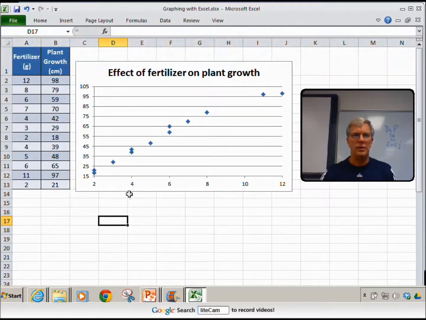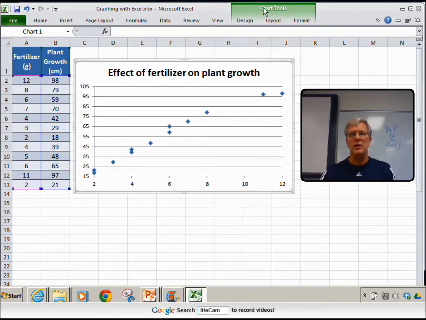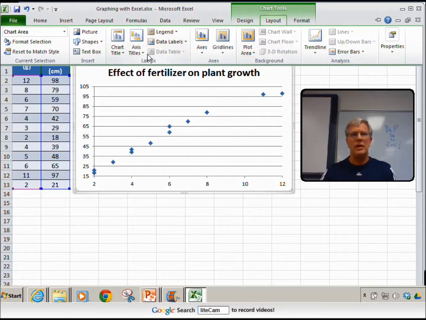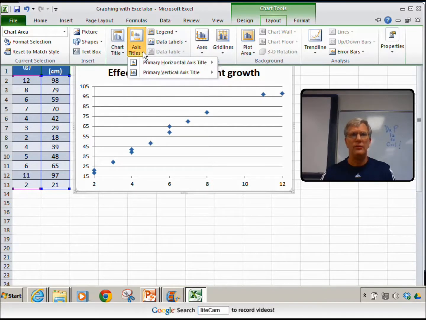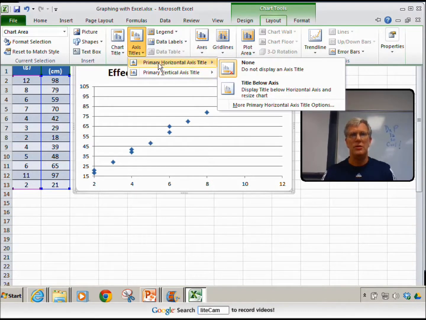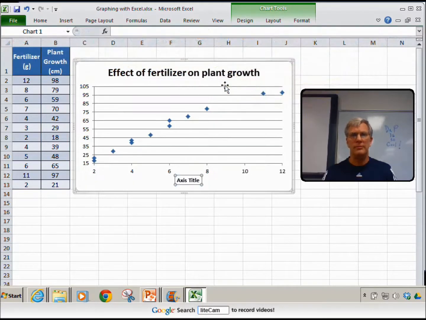Okay, first I've got to click on the graph, see, I told you I'm not an expert. I've got to click on the graph first, and it pulls up the chart tools. I'm going to go to layout and then click on axis titles, and I'll choose the horizontal axis first and then the title below the axis. All right, so you can see that pops up right there.